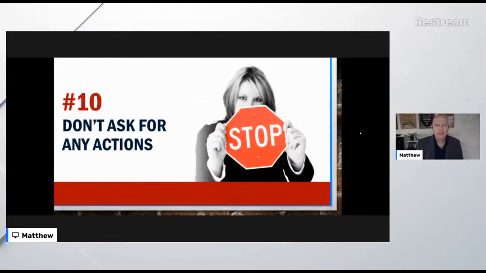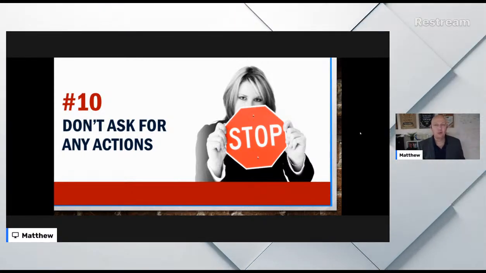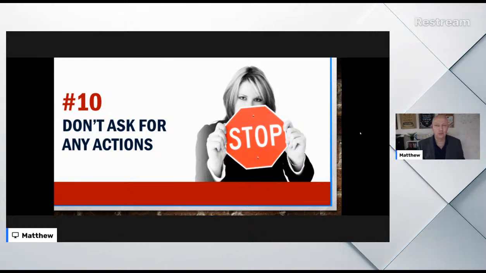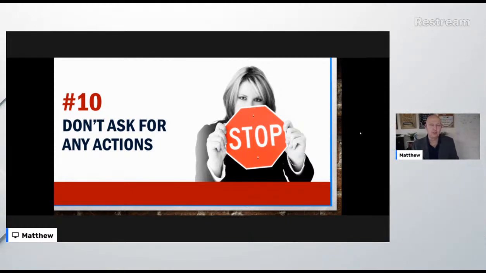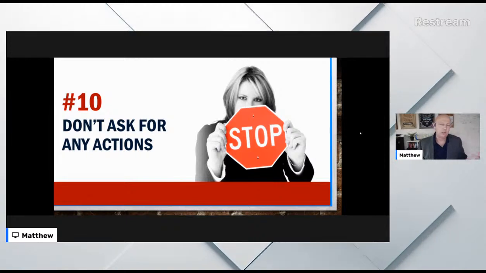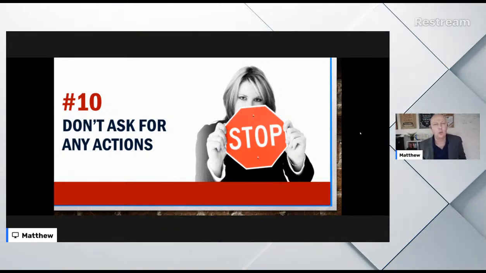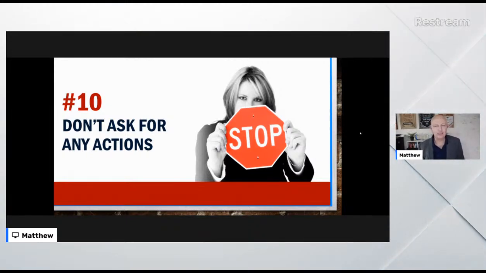And then the last tip on how we can lose a learner, great tip for instructional design, a destructional design tip to disengage our learners, is don't ask for any actions. Okay, we want to give them all this information, but we don't want them to do anything with it. We don't want them to actually go away and action that. We don't want them to do any reflective activities or put any of this stuff into place. Okay, we just want them to do nothing with it. There's no actions resulting as part of that.